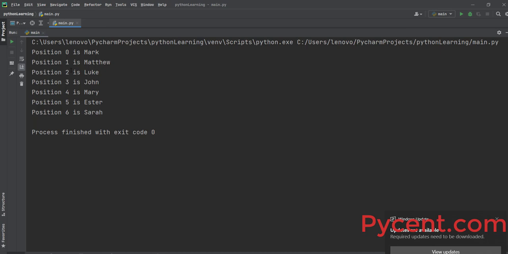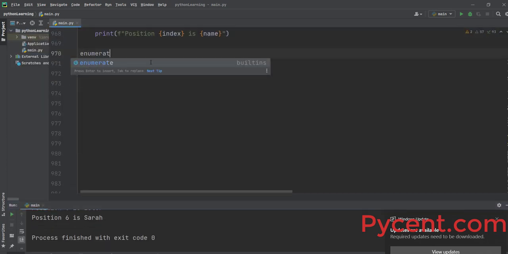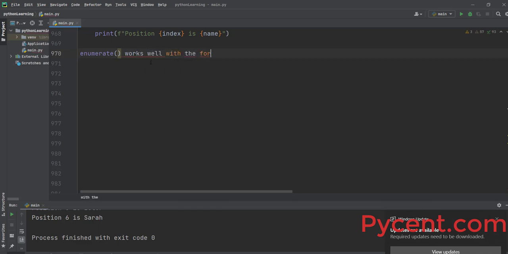Now let me give you a few important highlights of this enumerate. Now, enumerate works well with the for loop. In fact, for loop is the only loop which has the ability to go through the values, go through each pair.